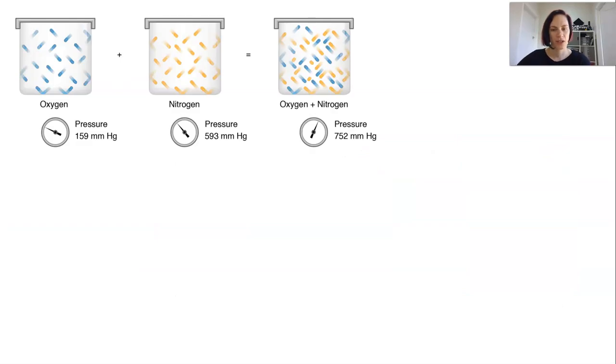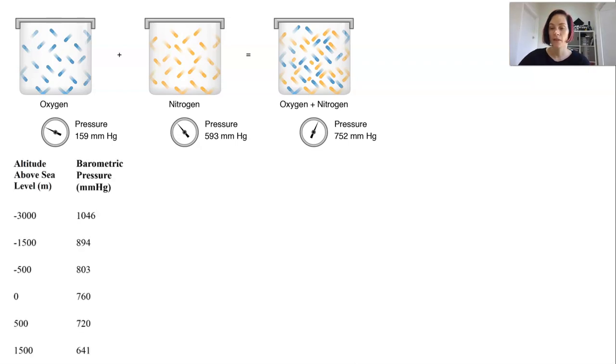So we talk about pressure using the units of millimeters of mercury, or mmHg, which you will see around the place. This is a unit of pressure that is equal to the pressure exerted by a column of mercury 1 millimeter high at 0 degrees Celsius under standard amounts of gravity. It's a bit fancy, but just go with it. When there are two gases mixed together, the pressure that each of them exerts will add to give the total pressure of the system.